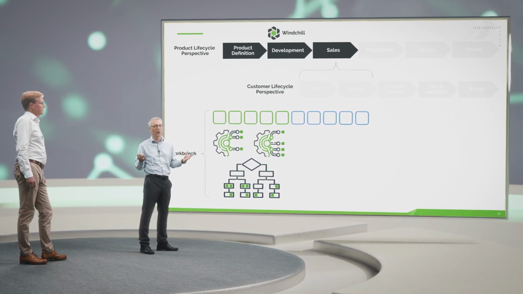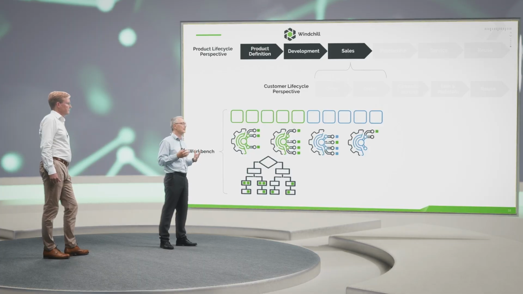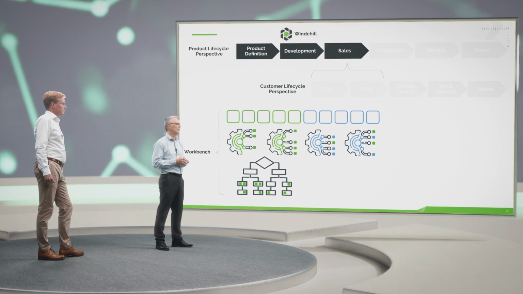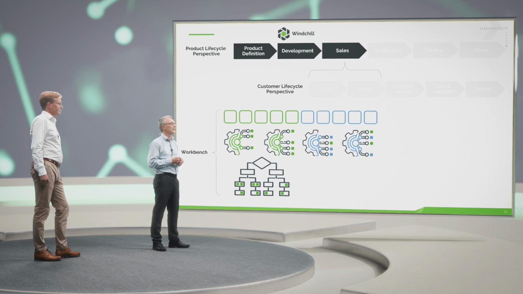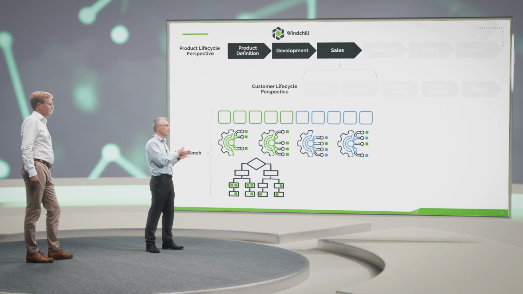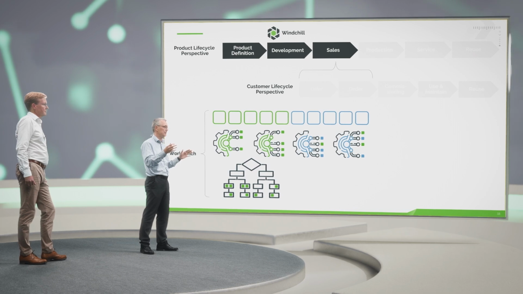Basically, that means what type of bundles we would have the product in, certain products go with certain other products, the value you get from your products. For instance, some products might be more sustainable than other products, and the usage of the products. Also here, we add rules. These rules, they represent marketing intent. So that's how the marketing division and the sales division want to position the products on the market. The interesting thing about these marketing rules is that they combine not just the marketing features, but both the marketing and the technical features. So that way, the marketing rules become a true layer on top of the technical parts.